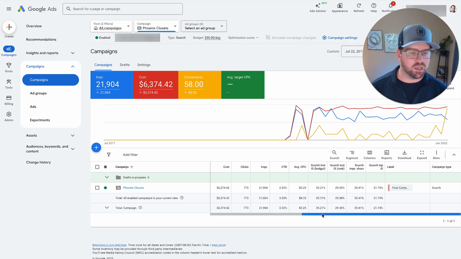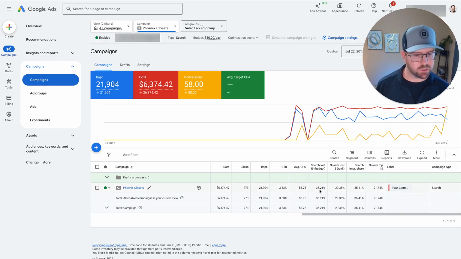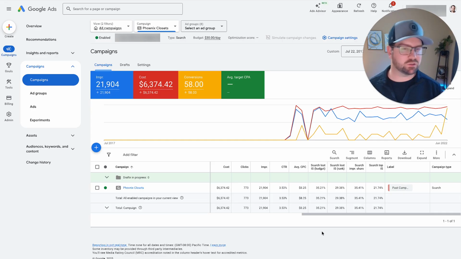Now, if our search loss impression share from budget was at 0 and we scaled the budget up, the only thing that would potentially happen is it would allow us to pay more for clicks, which could get us more conversions, but those conversions would also cost more. So we'd have to look at whether the juice is worth the squeeze, so to speak. Is what we're getting more valuable in terms of the profit left over at the end than what we're investing to get those additional conversions? That's something you have to assess on your end, depending on your business.